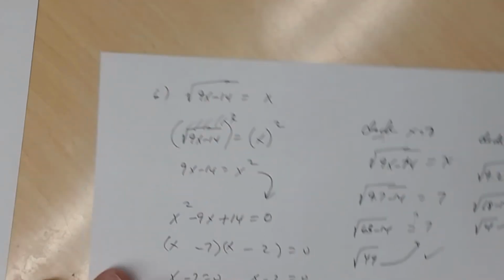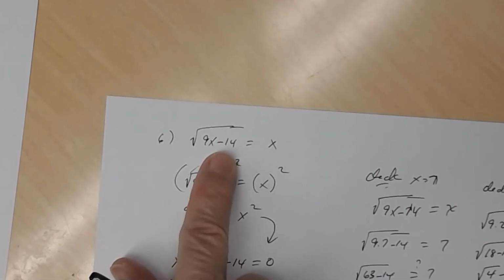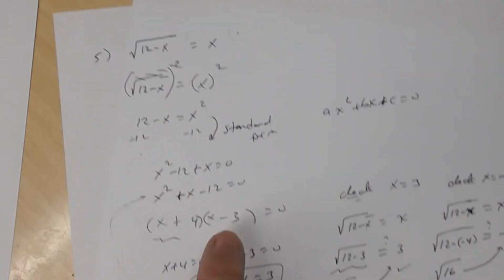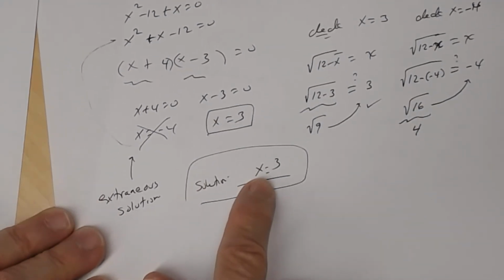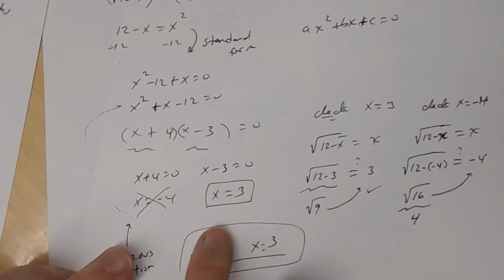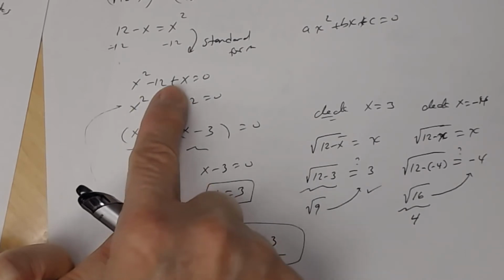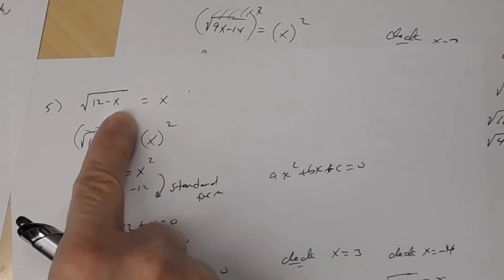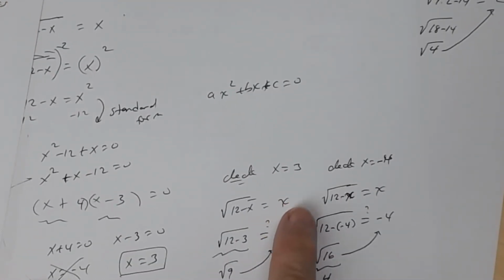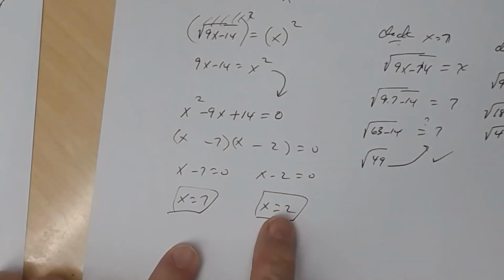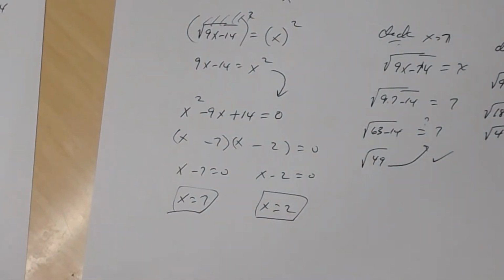All right, so when you're solving square root equations, you have to check for extraneous solutions. Notice that when I did this one, I only ended up with one solution. This one was extraneous, a false solution, so that's one solution. Remember, both of these are solutions to this quadratic, but they may or may not be solutions to the square root equation. So you have to check. This one had one of them. Here, both of them worked, so both were solutions. So you do have to check them.